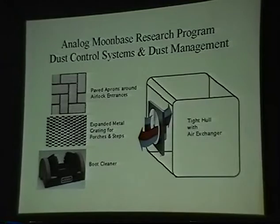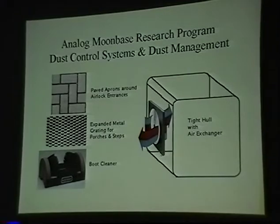We want to do a good job with dust control. Mars Desert Research Station is the dustiest place I've ever been in. Not at all tight, and they do nothing to stop migration of dust from the outside soil to the inside. Simple things that could be done are expanded metal grating for porches and steps, paved aprons around the airlock entrances, boot cleaners, tight hull with air exchanger, and so on.